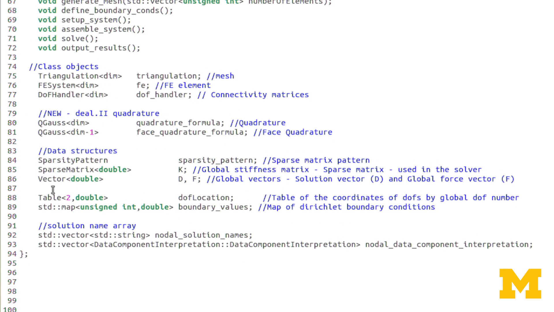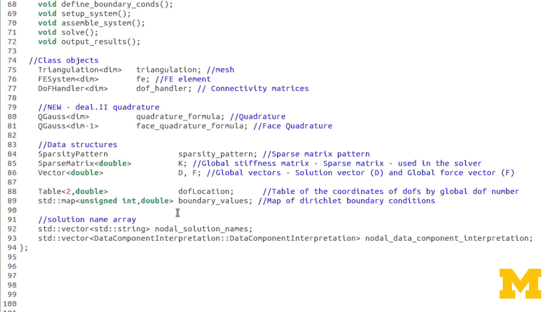The K, D, and F matrices and vectors are the same. A slight change here: I've changed this object from node location to DOF location, or the location of the degrees of freedom. Since this is 3D elasticity, we now have 3 degrees of freedom per node. There are 3 times as many degrees of freedom in the system as there are nodes. This table gives you the location of each degree of freedom. Degrees of freedom 0, 1, and 2, which all correspond to the same node, would have the same location but each have their own row within this table.